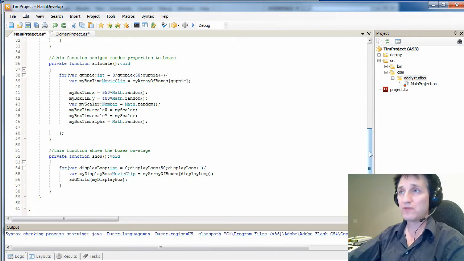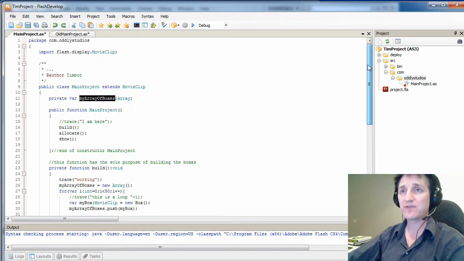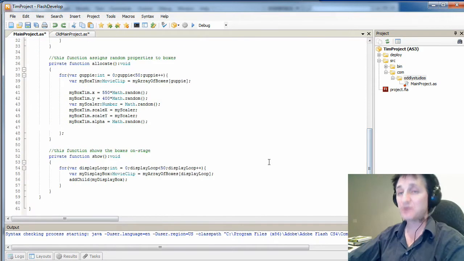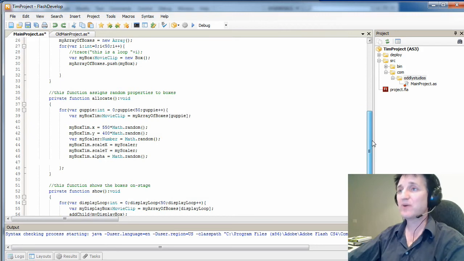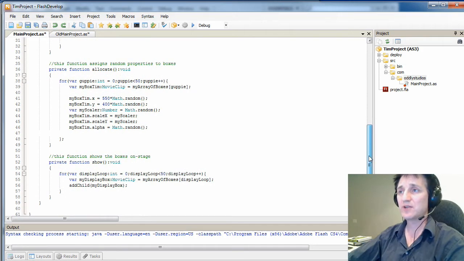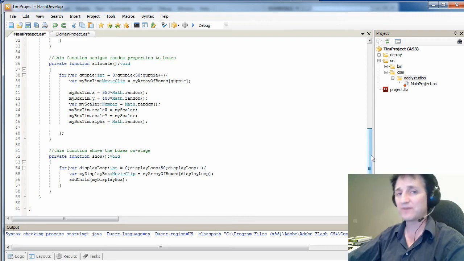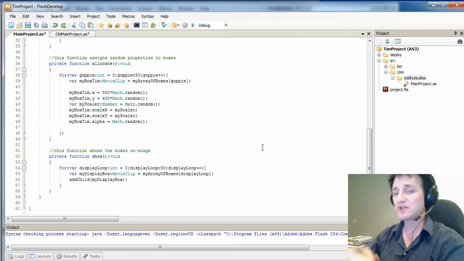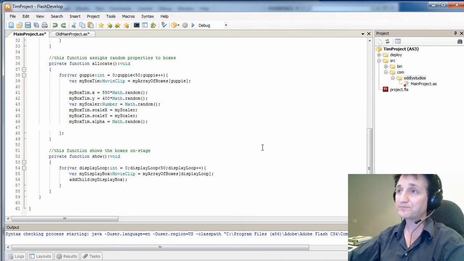Now that gets us to a point where we have three separate methods, each with a single responsibility. They are all still inside of the document class, but this is pretty clean code at this point. Now in the next class we're going to do a further refactoring where we actually get into making more than one class, and then we can see how those interact with each other, and then you're really getting into some interesting code and you'll be able to make some really cool stuff.